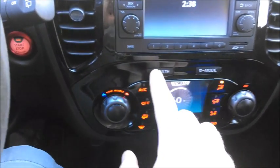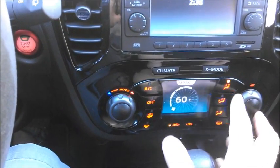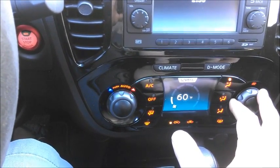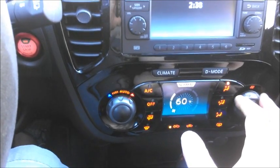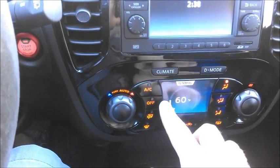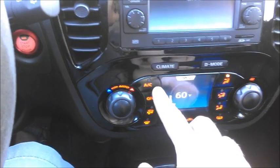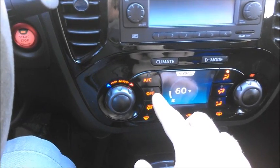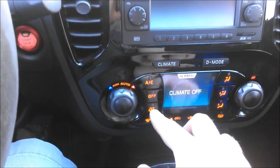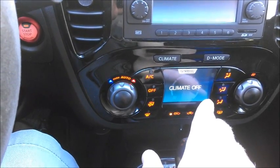To change the climate, you just push the climate button. You see I've got it up to here. This is the fan control. So now I can control the fan. See that? Turn it up and down. So I'll turn it all the way down. You see all of these changed and all of these changed. Now you've got air conditioning on or off. You can turn all the climate off. You can set the different spots you want it to blow out of.